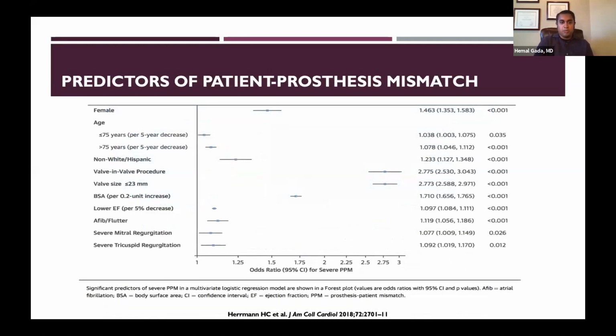What predicts patient prosthesis mismatch? Well, this is the number I was talking about. So 23 millimeters, right? 23 millimeters gives you an odds ratio of greater than 2.5 for incurring patient prosthesis mismatch in this particular group of patients. So in transcatheter aortic valve replacement speak, we should really be focusing on 23 millimeter valves or below as kind of adjudicating whether or not we're thinking we're going to be giving our patient the benefit of transcatheter aortic valve replacement. If we've got one platform that sizes for a 23 and another platform that sizes for a 26 or 29, we should really be thinking about that 23 millimeter valve.